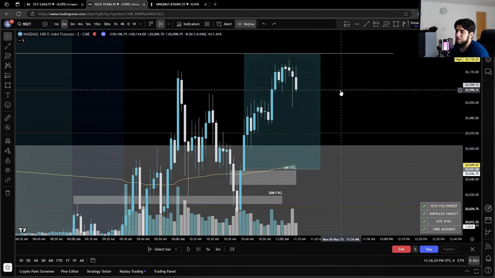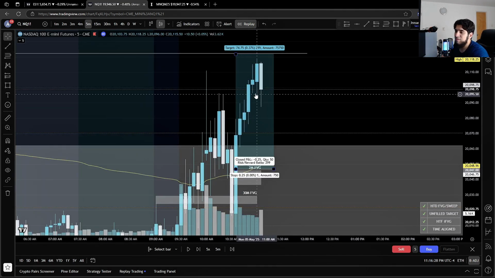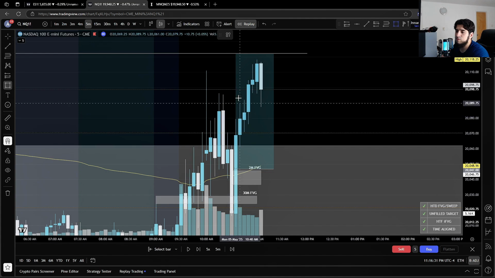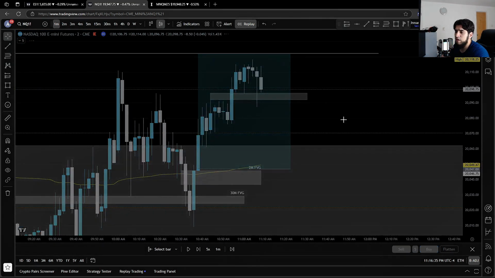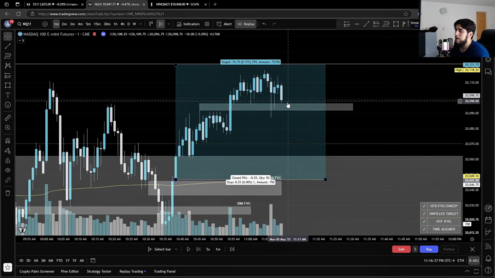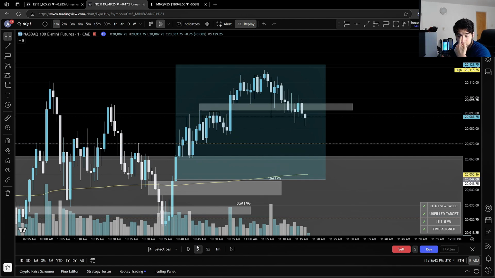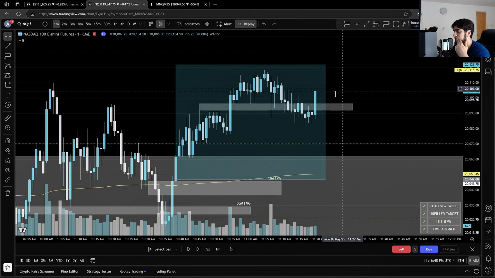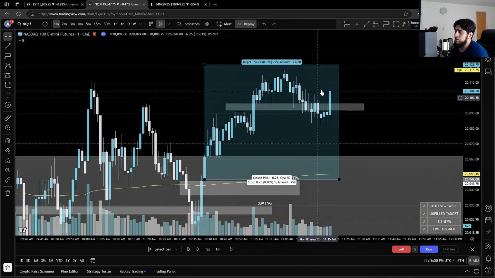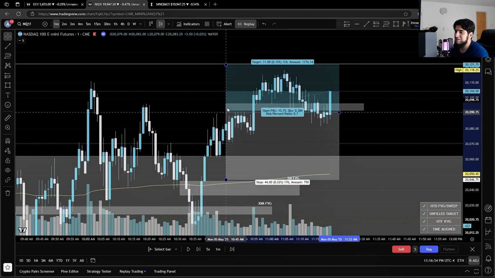That was potentially not a very decent trail, I would say, because this 5 minute was over here, right, as a period that could send us higher. And pretty much what ended up happening is I got out of my full position around over here, because we got stopped out. My trail got hit, but honestly, this was really, really bad. I most likely would have got stopped out anyway, but my original trail should have been at this low, instead of this low.